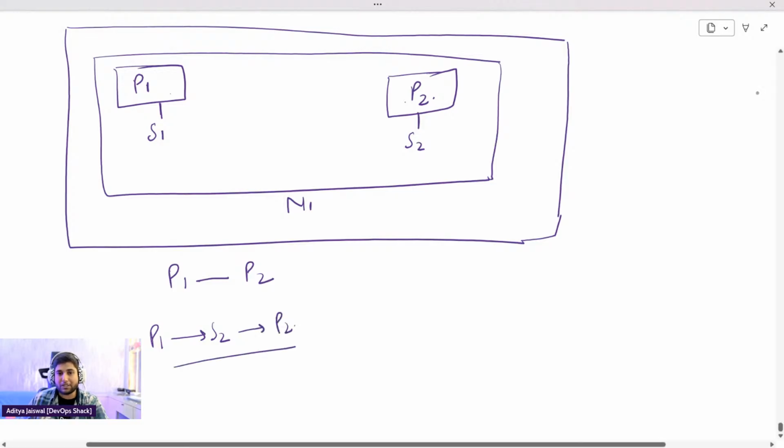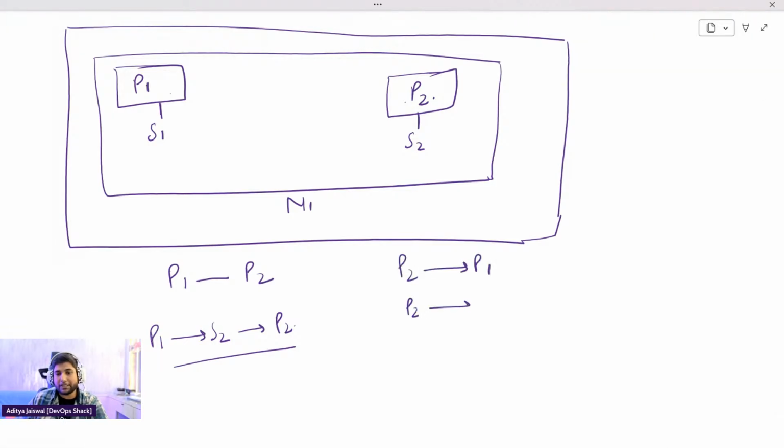This is how communication happens. Similarly, if pod 2 needs to connect to pod 1, it sends the request to service 1, which forwards it to pod 1. Basic understanding, I believe you might already know why we use a service: because it has a static IP.